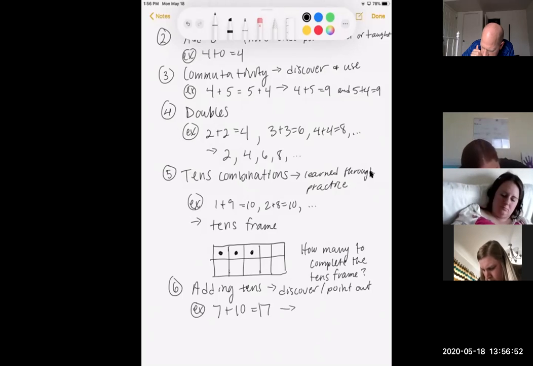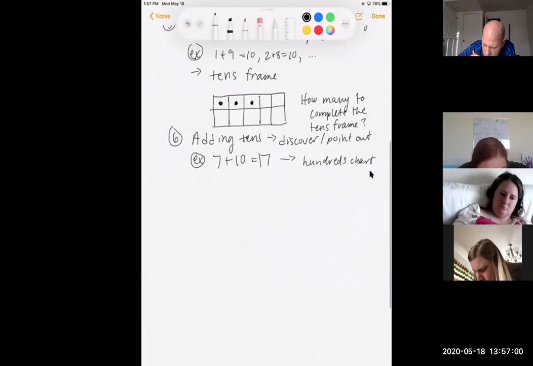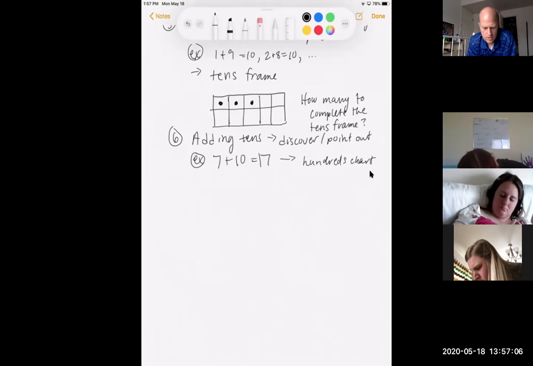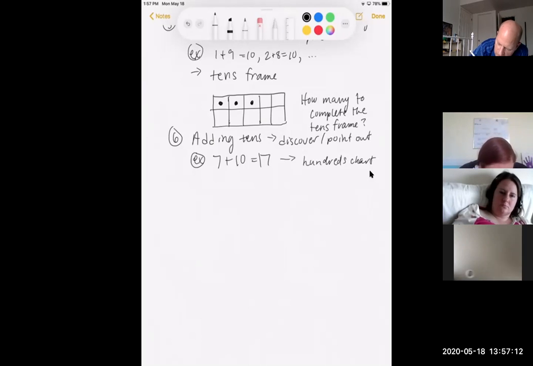They have a thing that's called a hundreds chart. So they can discover how adding 10 works. If you're getting into the first grade, then you can add 10s because they add and subtract within 100. You can get a hundreds chart out. It's just a grid that has the first 100 numbers on it. Some of them start with 0, some start with 1. You can Google that to see what they are. But I'll lay out the first part of it.